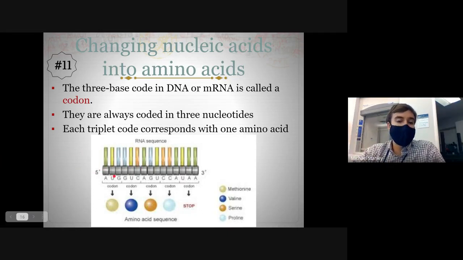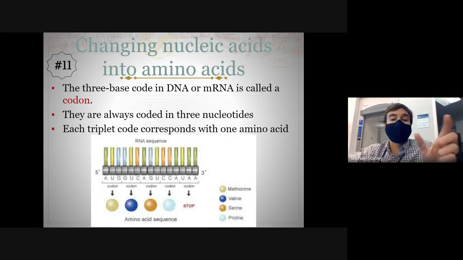So like AUG will always result in a methionine being placed. CCA will always result in a proline being placed. GUC will always give you a valine. So in that sense, the code is always the same, meaning that a set of 3 bases is always going to code for the same amino acid.